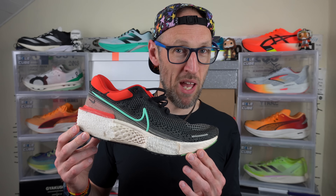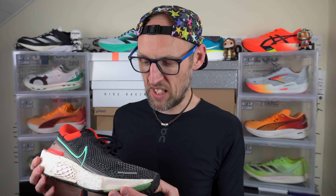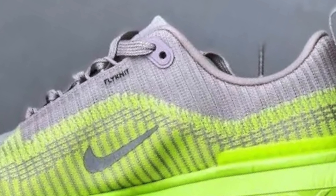With every version that they do, it seems like it's getting closer to my special modified custom pair. I sawed off all the foam around there and it made it a much more enjoyable shoe to run in — well, it looks blooming ridiculous, but hey, you can't have it all, right? It does say Flyknit on the side of the upper, but it's about as Flyknit as a plastic bottle and not that lovely material we had in the Vaporfly 4% Flyknit or the Zoomfly Flyknit — it was just like a sock. Bring it back, Nike.